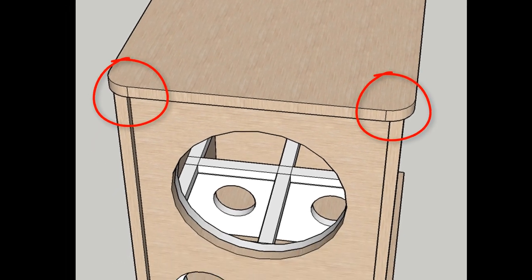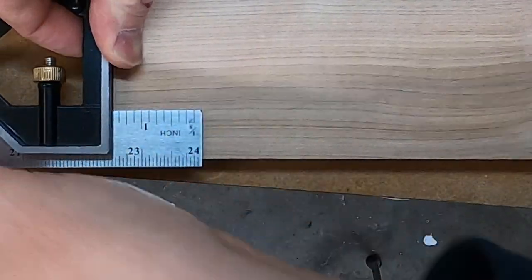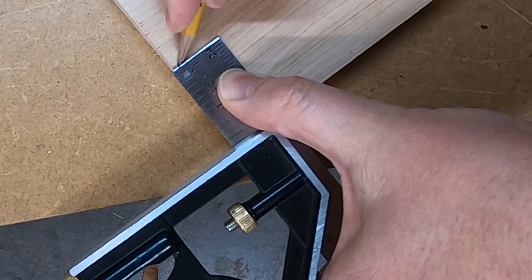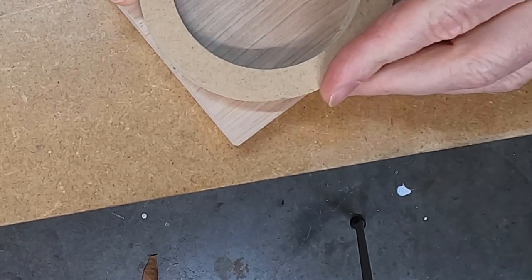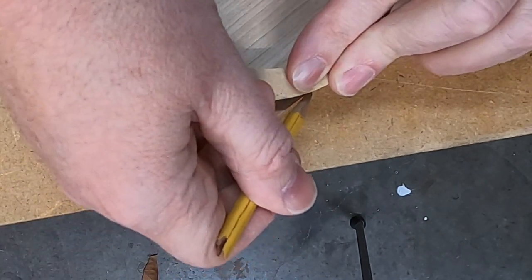Check out these corners right here — they're rounded off. That's just one of many really cool design elements in this build, so make sure you keep watching to catch all the little quirks and features. I'm going to measure in an inch and a half from the corner of the front, make a mark, and then grab this ring that's a leftover from when I was working on the front dash build in my old Dodge truck. This ring is almost exactly perfect for what I'm trying to do, so I'm just going to mark that off. Over the years I've made various rings of various sizes and held on to all of them, because you never know when you're going to need them.